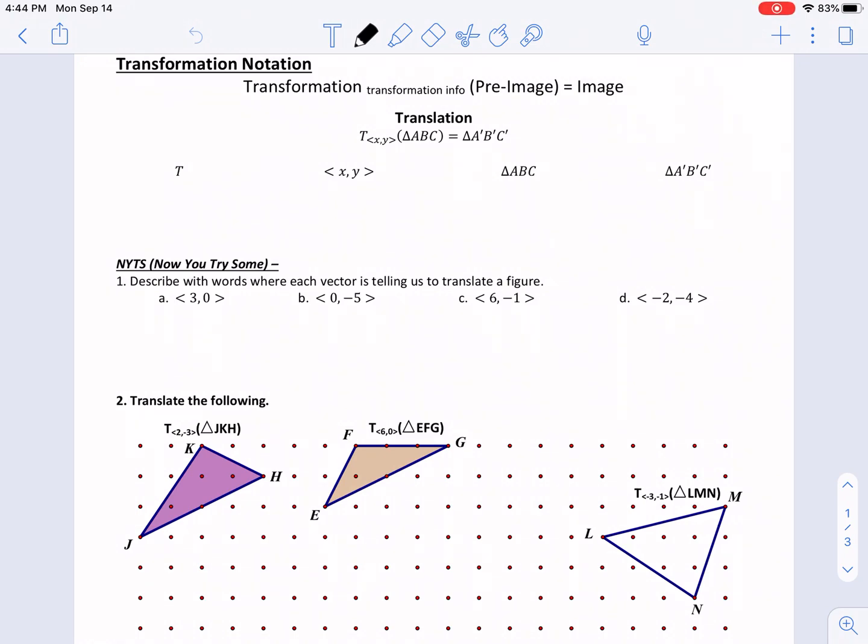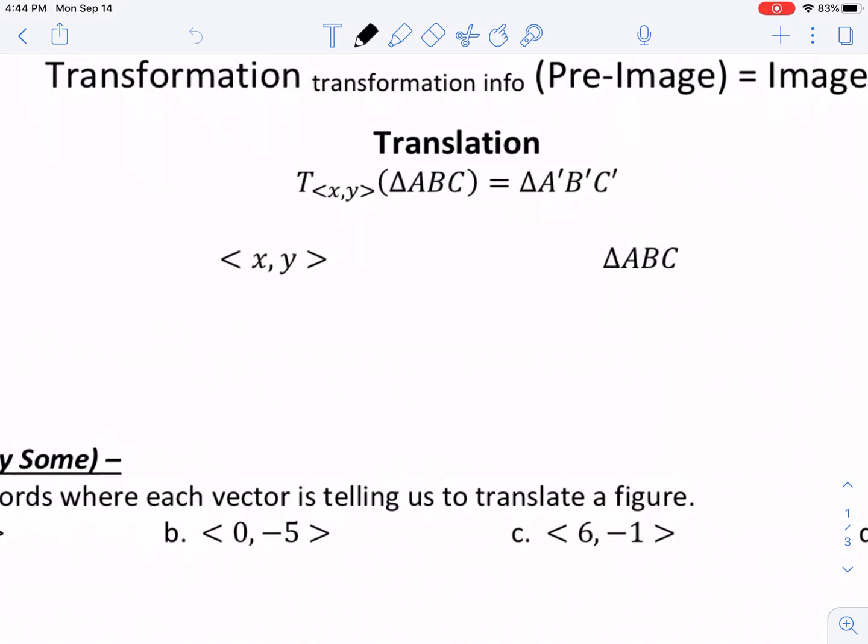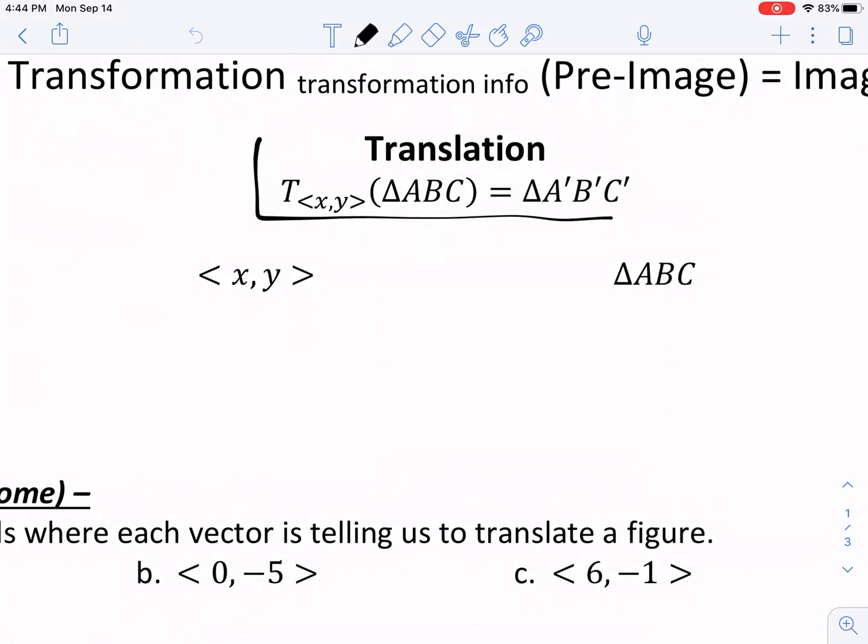Okay, so we're going to be talking about translations now. So the next transformation we're talking about is translations from the pre-image to the image. Now you may see something like this, okay? And then we're going to break this down into the different parts like we did with reflections. And maybe we're given something like this, like we talked about in the last video, where delta here represents a triangle, and we want to start with the triangle's pre-image and then move to its image, okay?